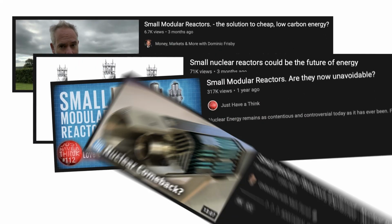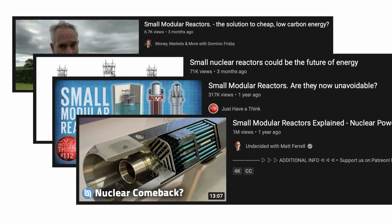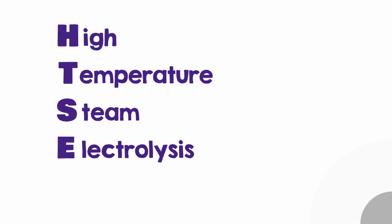And you may have heard people saying that SMRs are coming to solve all the problems with traditional nuclear energy. Dr. Reyes is going to tell us all about the NuScale design and how they plan to bring to market a nuclear reactor suitable for the modern economy by addressing safety, development time, and cost. Plus the capability to produce hydrogen using high-temperature steam electrolysis, and how they can operate flexibly to suit the needs of a grid with a lot of variable generation and, of course, variable demand. So we'll start with cost.